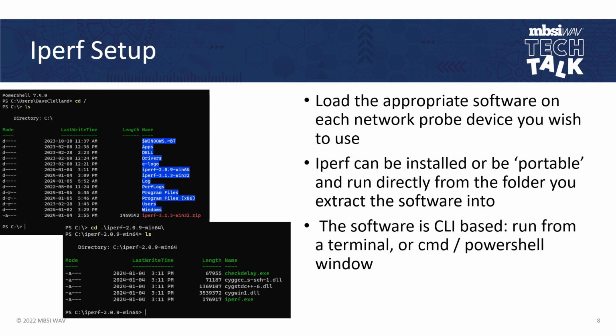So the command is iPerf -c with the server IP address as a switch, and then the options that you need after that. In this particular example, my server is at 172.29.220.71, and then I've got some switches behind it: the -w switch, the -i switch, and the -t switch. We'll talk about those in a minute here.